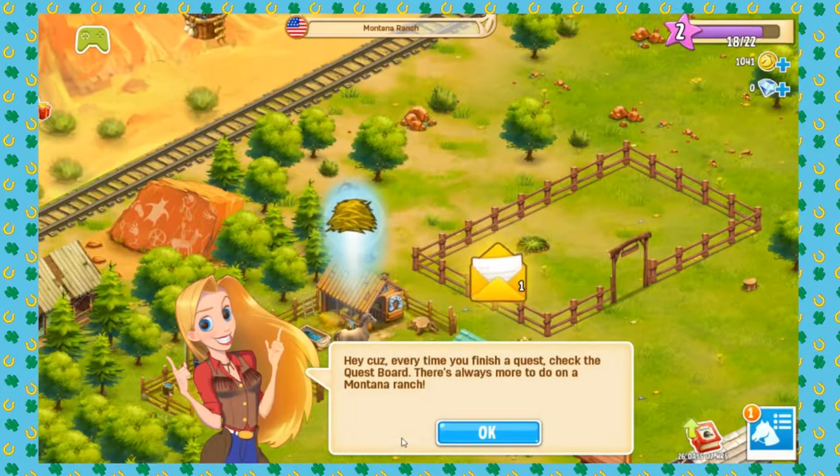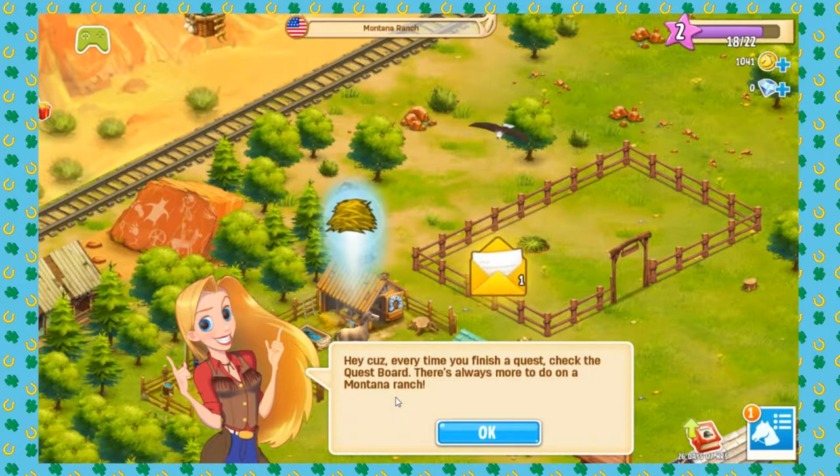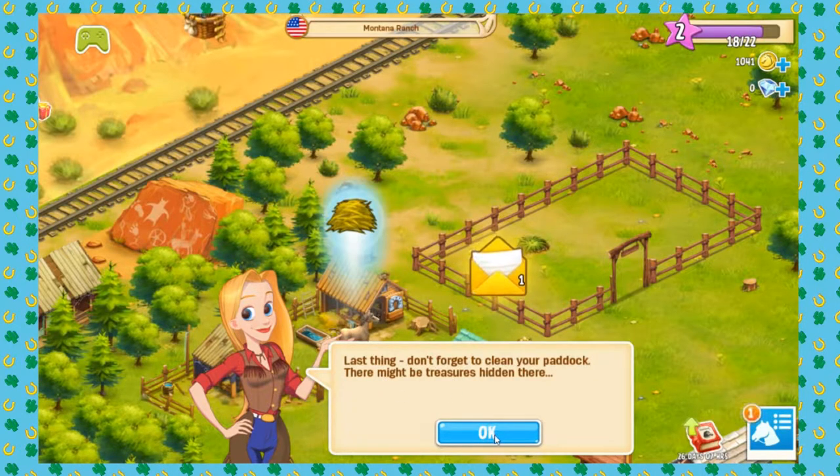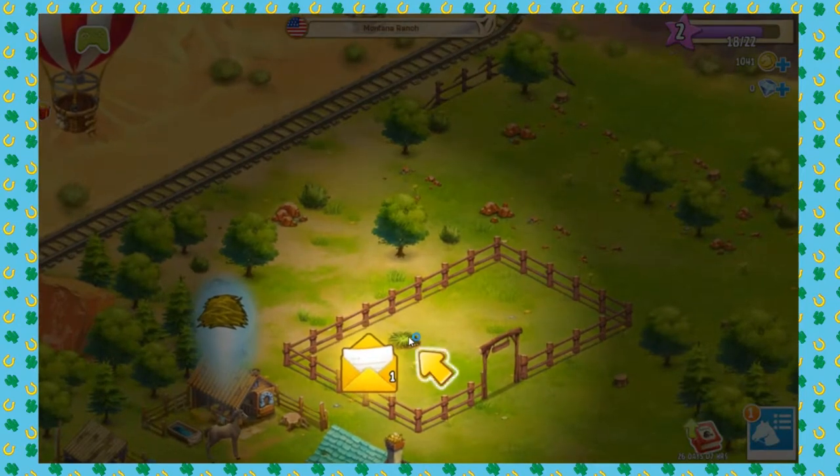Quest complete. Hey, cuz, every time you finish a quest, check out the quest board. There's always more to do on a Montana ranch. Yes, there is. Last thing, don't forget to clean your paddock. There may be treasures hidden there. Probably not treasures that we want.